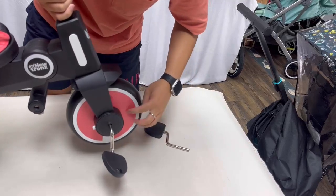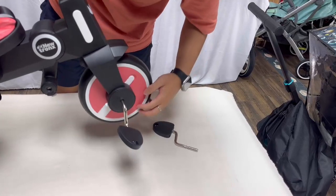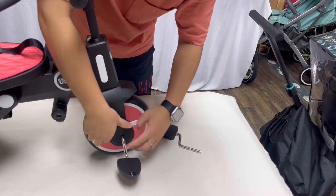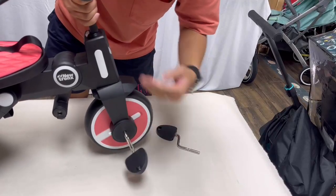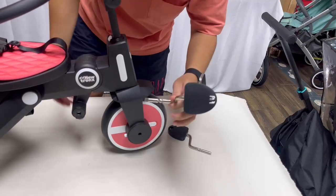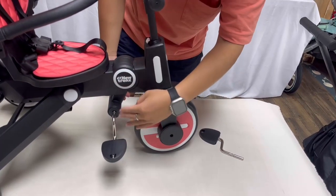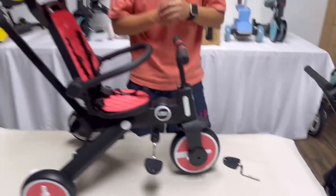You can see there is a wide wall here, and you can move it to point to the ground. This is the robot part. You can move it to point to the ground, press the button, and further insert it. At that point, this pedal can control the front wheel so the children can ride it by themselves. When the children are younger, you can press the button here and insert the pedals — this is the baby pedal device. So there are a total of three modes for this pedal. That covers all your questions. Thank you.